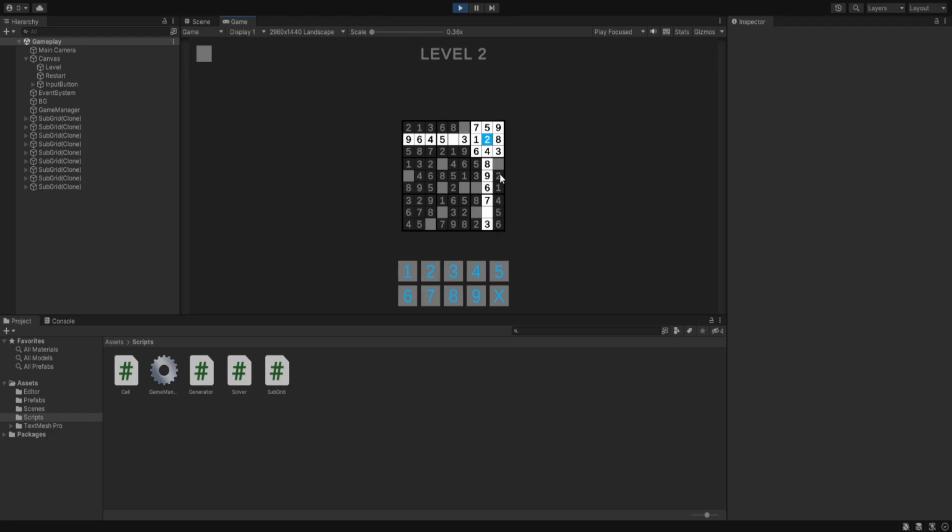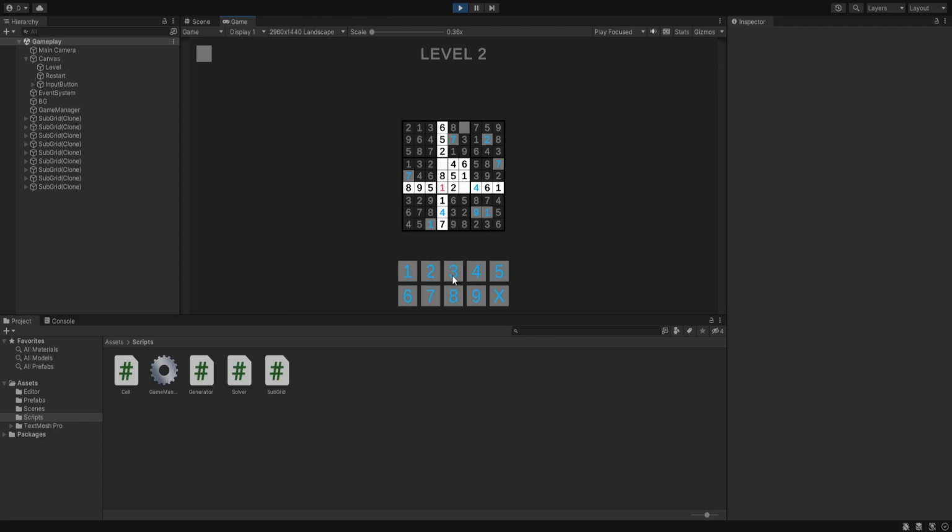And let's clear this grid, and then we'll see what we need to do. 3 4 5 6 7, and here let's put 1 2 3 4 5 6 7 8 9, and 1 2, and it should be 4 here, 1 here, 1 2 3 4 5 6 7 here, and it should have 1 2 3 4 here. This one should have 2, 1 2 3 4 5 6 7, and how many are remaining?